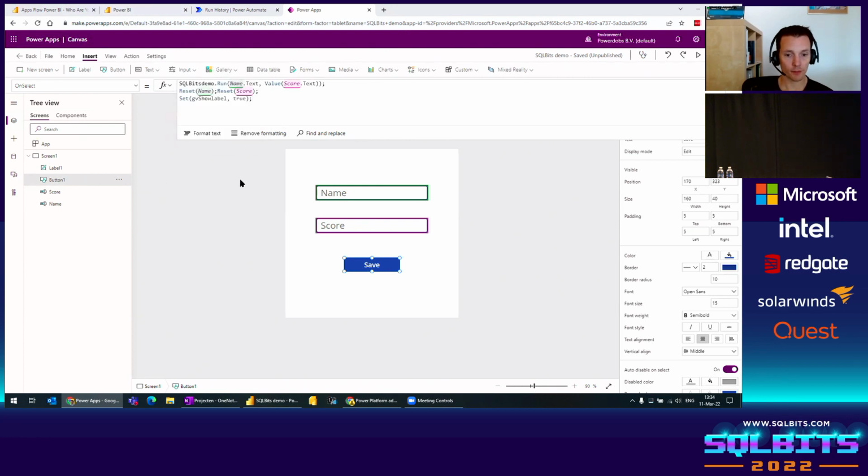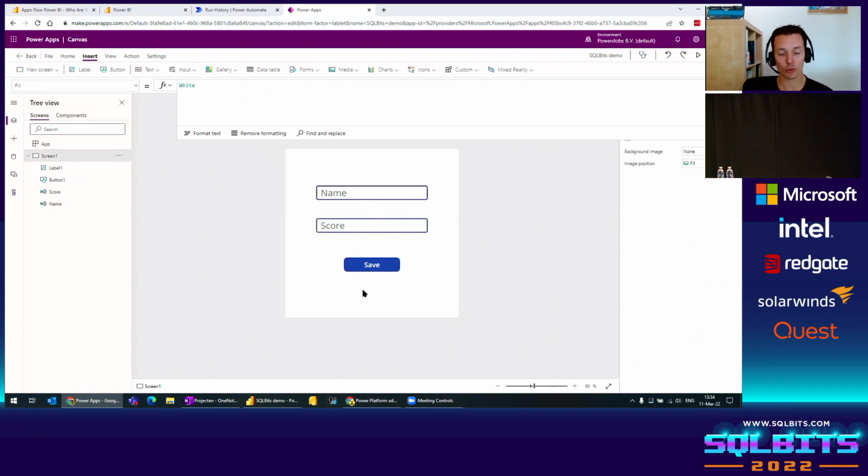Should be it. So whenever I click the button, this code will run, so it will save the values, it will reset those text inputs, and it will also show my label, or at least set the variable to true. And because I assigned that variable to the label, it will show my label. And now the error message is also gone.